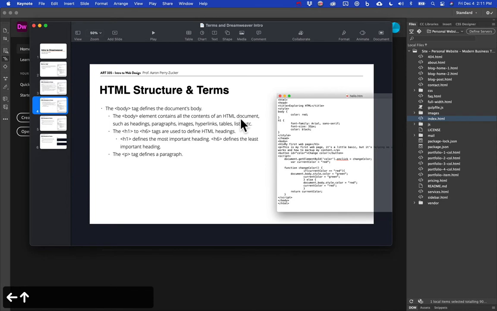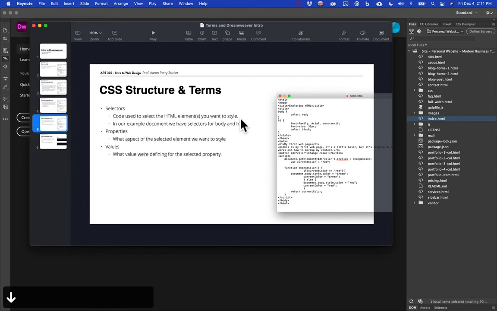Let's see, we've got an example on here. A lot of the ones that we were using would say, div class equals, and so on. And there would be a lot of classes that would be predefined by Bootstrap. There would be classes that you could customize and make yourself. Classes and IDs are just used in HTML to become selectors pretty much. So all selectors are either going to be a standard HTML element like an H1 or the body, or a class that you are customizing and specifying in your HTML.